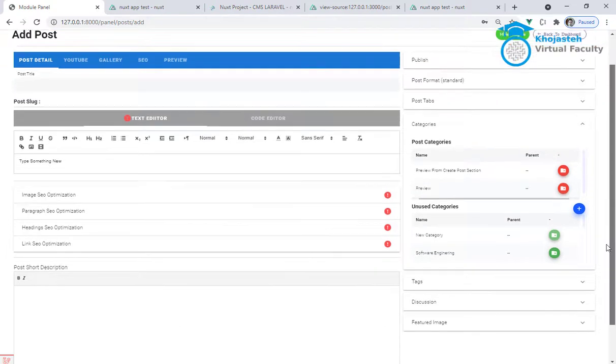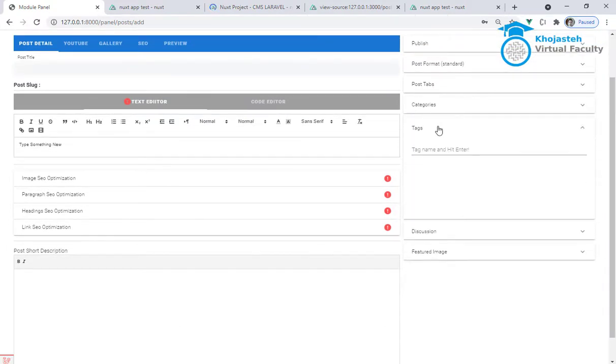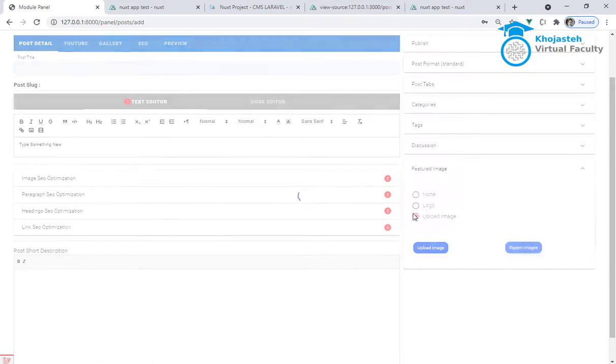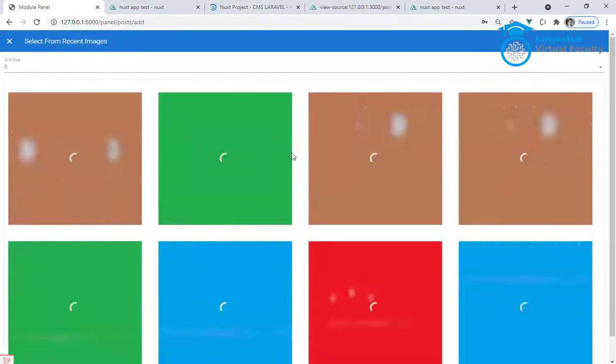Let's try to add these items, since we were logged out and there was nothing here. Tag for preview. Let's also select another image for the featured image.